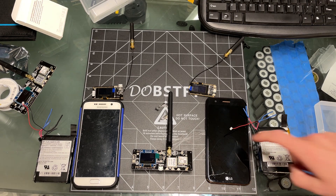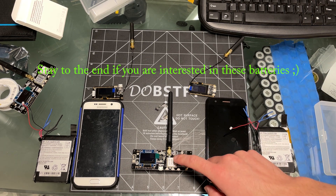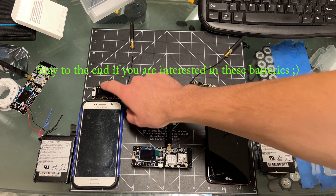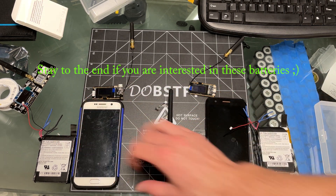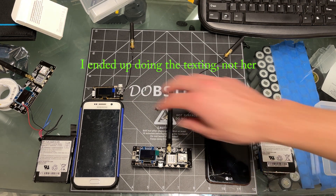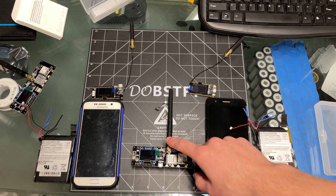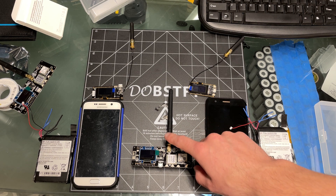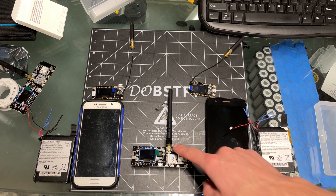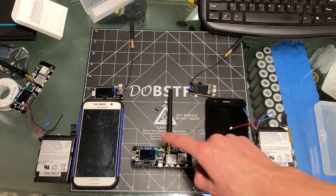So the testing plan is to use this phone with this radio and battery, and then this T-beam is going to act as a repeater, and then this phone with this radio and battery over here. I'm going to leave this with my wife — she's going to text me from our house — and I'm going to take this setup with me. This repeater will be in a high place for each of these radios to connect to, and then it'll relay the transmission. It'll basically hopscotch or leapfrog the signal.